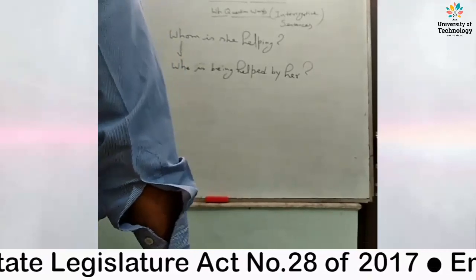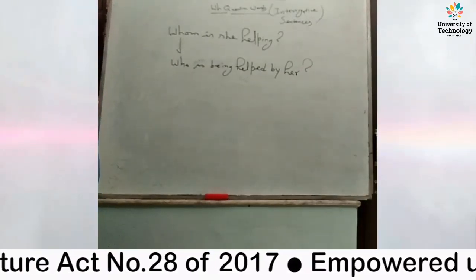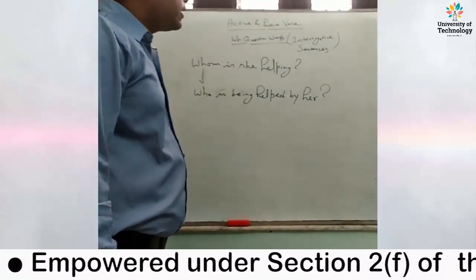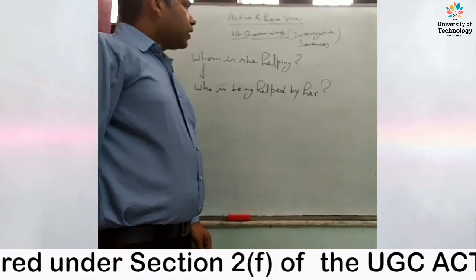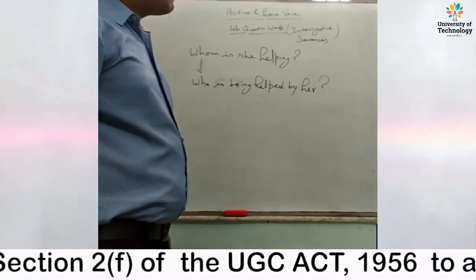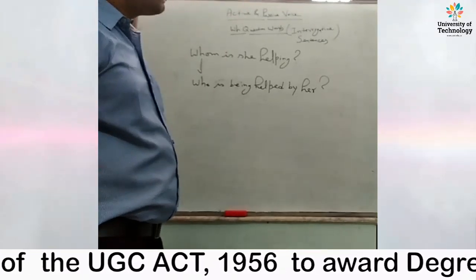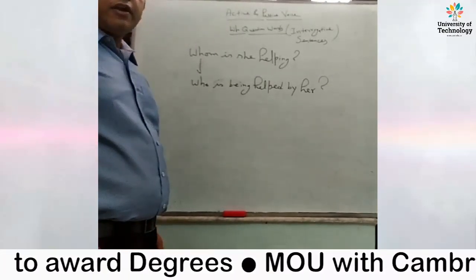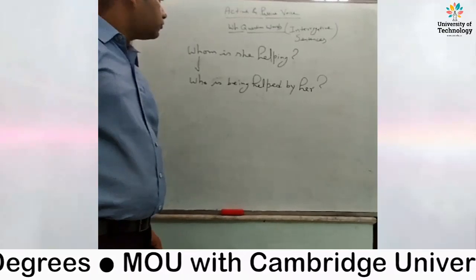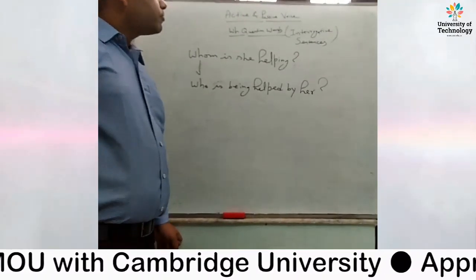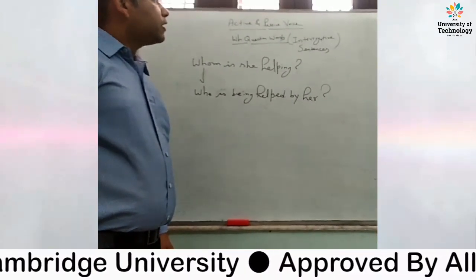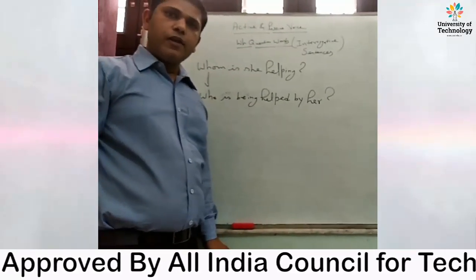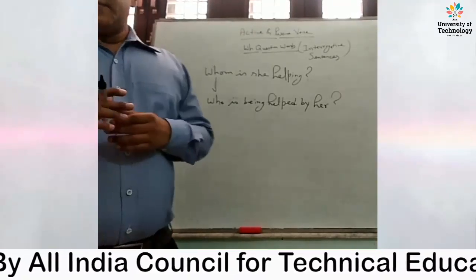So this is all about WH question words in active and passive voice, interrogative sentences. If we talk about present perfect continuous, past perfect continuous, and future perfect continuous, normally we don't make the passive voice of them. So this is all about interrogative sentences, WH question words, and active and passive voice. I hope you must have enjoyed this video. Thank you very much.